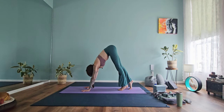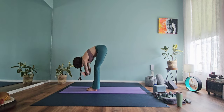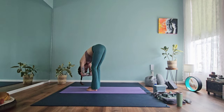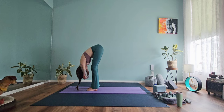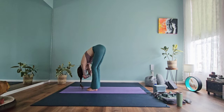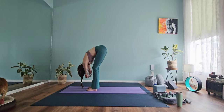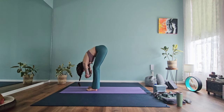We're going to walk those feet up towards the front of the mat. Once your feet are up towards the front of the mat, go ahead and grab onto opposite elbows with each hand. And we'll just hang that head heavy, rocking back and forth from side to side. Maybe you'll shake that head. You're telling me no. I'm going to shake mine and say yes. Do it. So maybe you should shake that head yes too. And it helps release that tension in the upper back and the neck, in the jaw. Maybe you rock forward on those toes and back on those heels, and grip the mat with those toes.